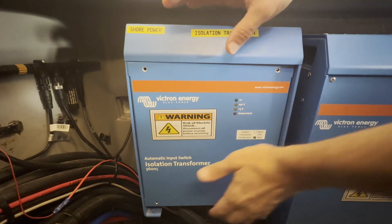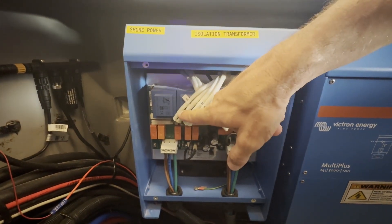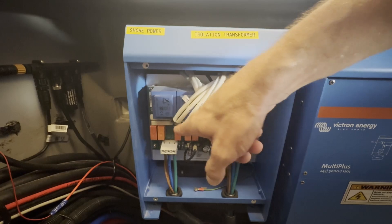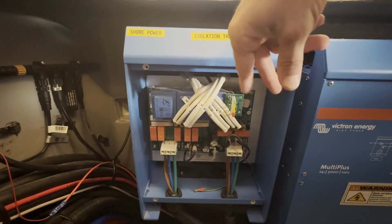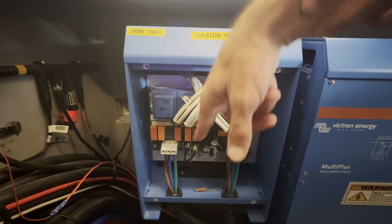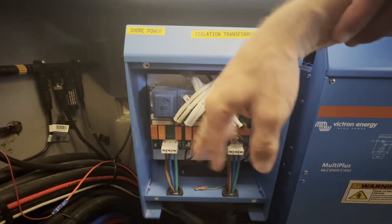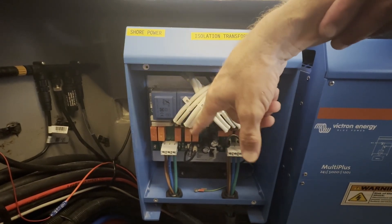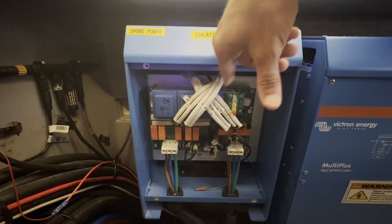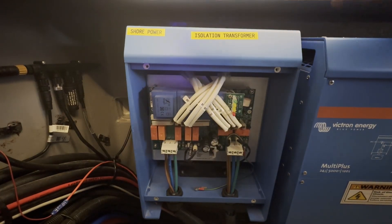What you can do — I'm going to take this cover off, I had it unscrewed — you can switch these cables. These are the secondary winding cables and these are the primary winding cables. Normally these are not plugged in here; they're plugged in on the other side, and vice versa. The primary voltage comes from your shore power, goes in, and comes out four percent higher. Depending on how the relays here are configured — which happens automatically — it determines whether it's using the two primary connections in parallel, or making one big loop through the coil. Putting them in parallel gives you two shorter coils that can carry twice as much current.